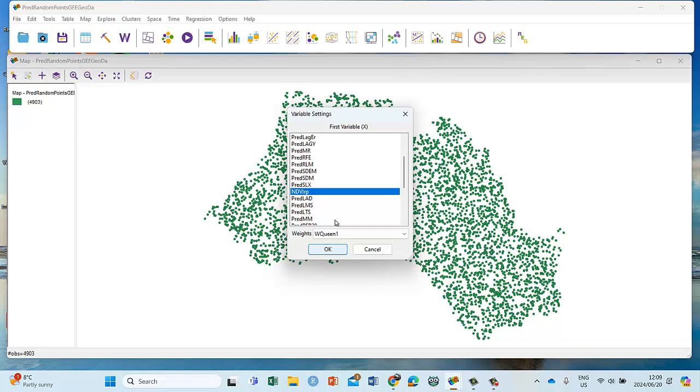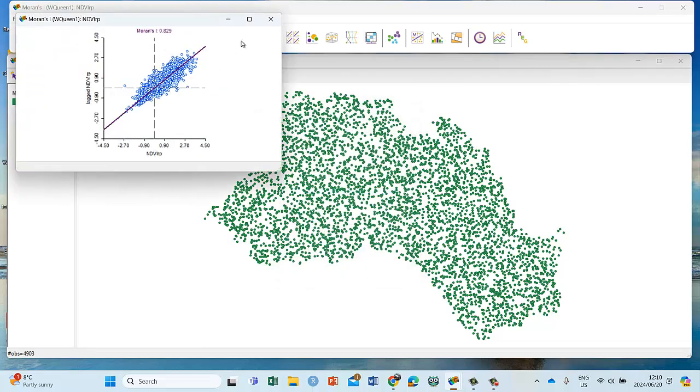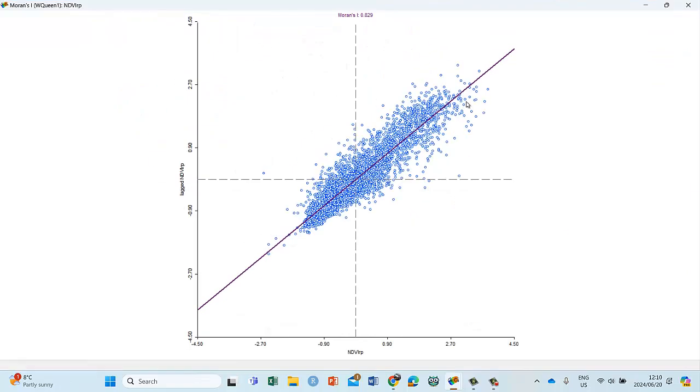So for NDVI, we're going to go with order 1, queen weight order 1, and there we go. Let's make it a little bit bigger, and there are our spatial weights and our Moran I statistic for each of these locations. You'll see on top, it tells you the Moran I is 0.829. That means our locations are highly spatially positively correlated.